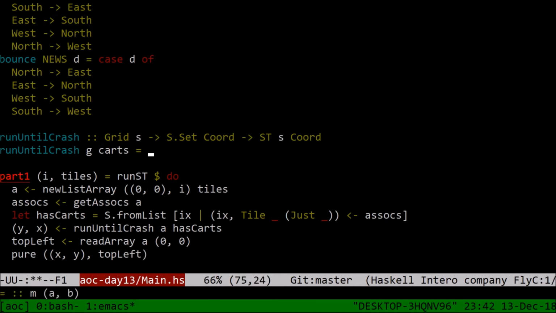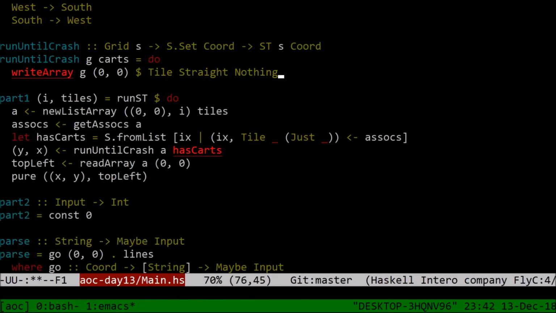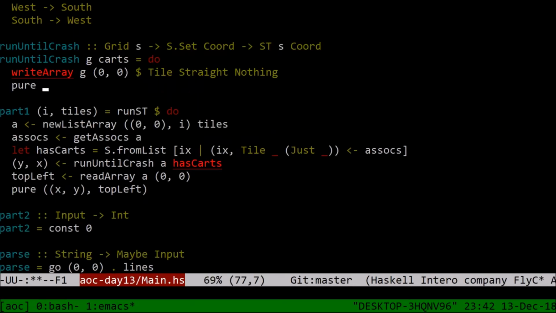And then here, I'm going to say do write array, which takes the element last, of G and 0, 0 to be tile straight nothing. Okay. Oops. Pure 0, 0.